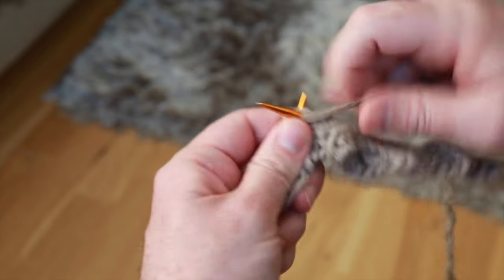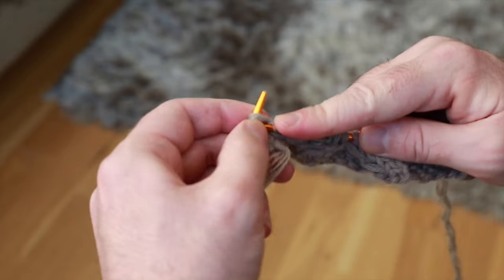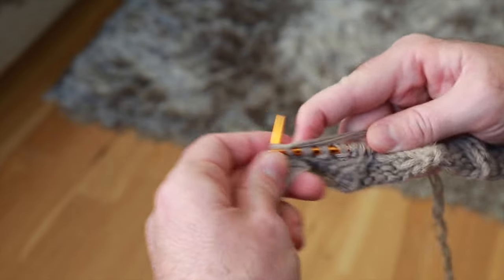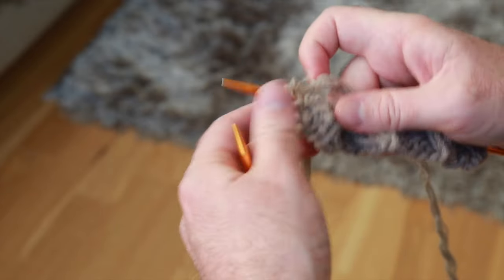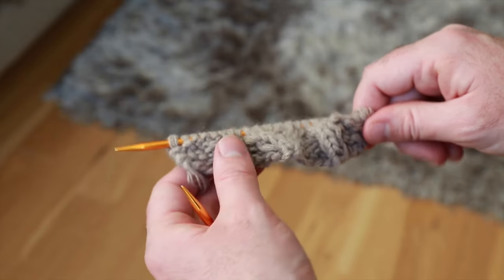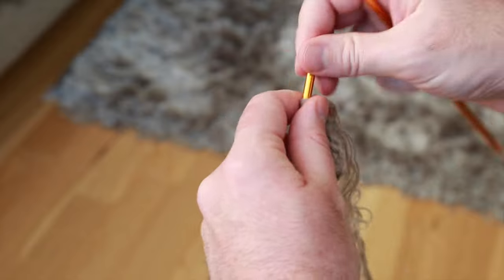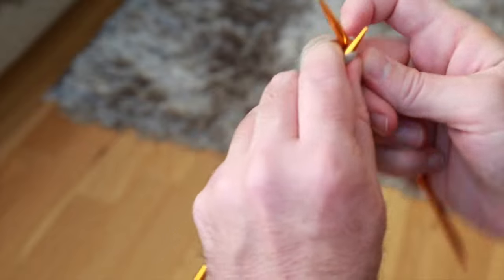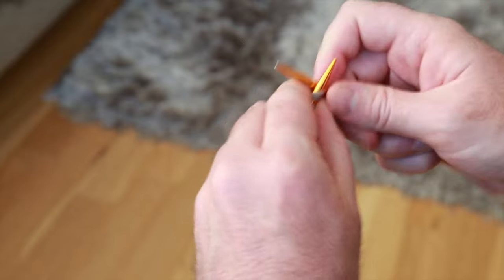I'm at my border now, so just purl those 2 stitches, 1 and 2, and then for the garter stitch, just knit those, 1 and 2. Cool. When I am doing stuff like this, I like to immediately turn it over and knit the back side, just because first of all, I think I'm afraid of what I've done, and also everything is just so tight. I like to knit the back side first before I look at everything, just to give it some slack.